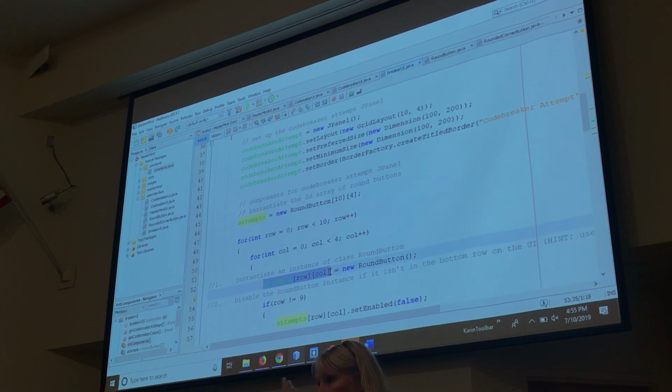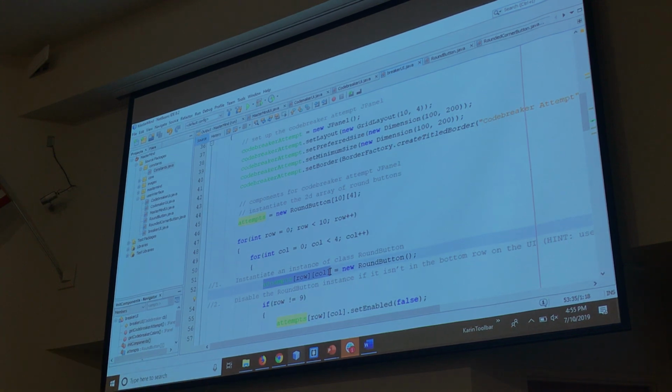Does that make sense? So like I said, I have this container, and the only thing you can put in it is round buttons. So now let's look at each row, column, position, each element of my container, and let's put a round button in there. Okay? Does that make sense what we did there? Yeah, I understand what you did on that loop.